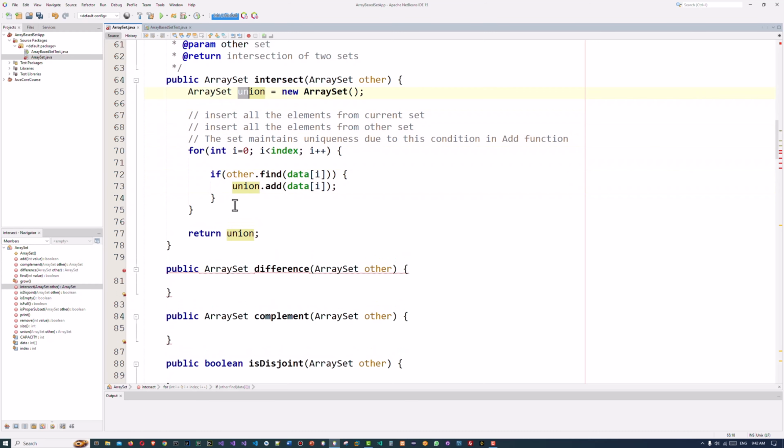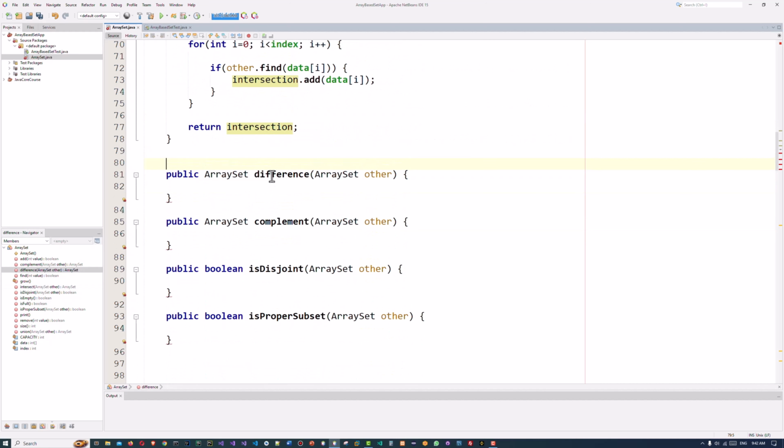Let's say intersection. Copy and paste it. This function, this loop will iterate all the elements of the current set and check whether that element exists within the other set. If it does exist, it is a common element, so we keep it in the intersection set and return the intersection set. That is our function.